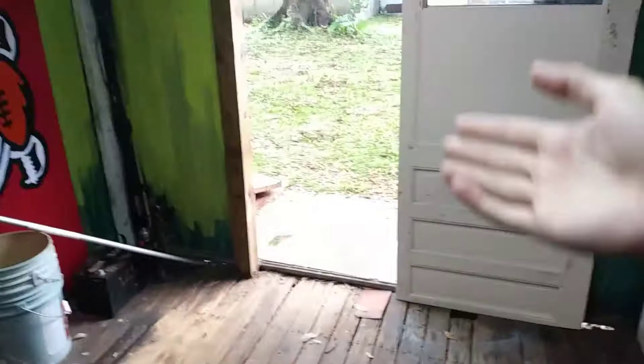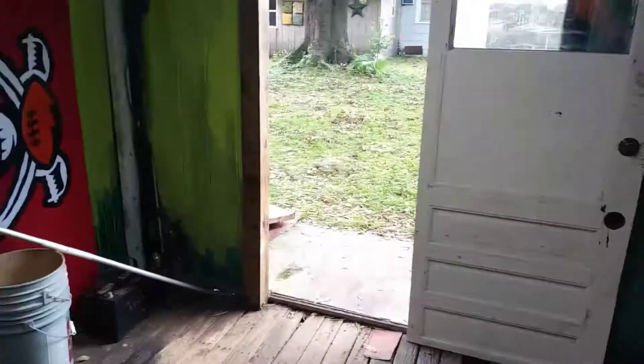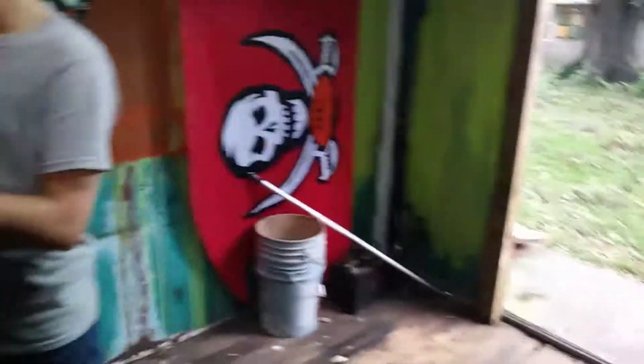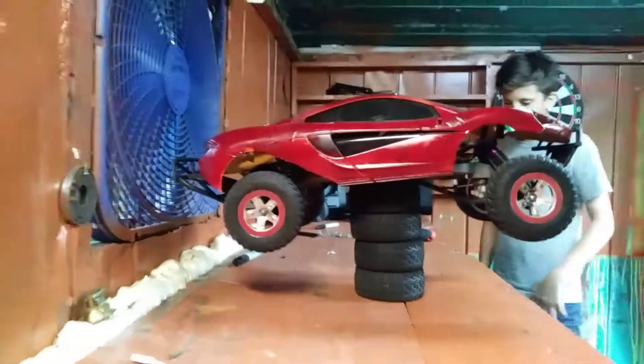Me and my cousin ripped out the door — well, I ripped out the door and took off the hinges, so there are no hinges on there anymore. Both doors are actually laying right there in the rain. We're going to be putting this new door in and replacing that one. I'm going to use this one because it's got the window.